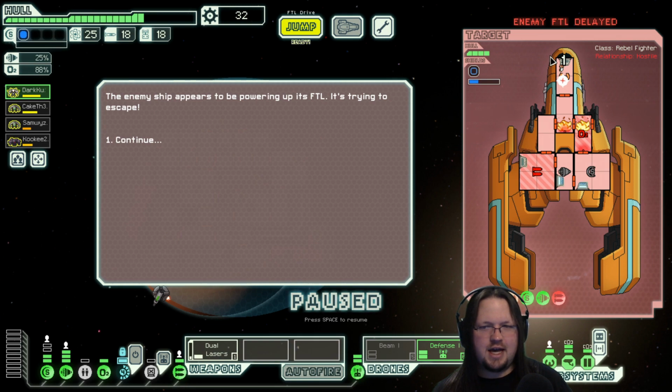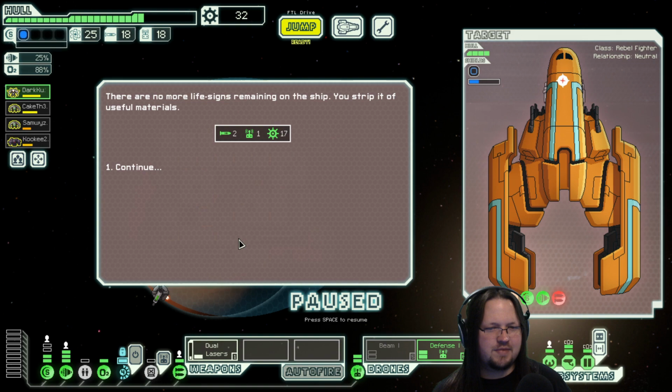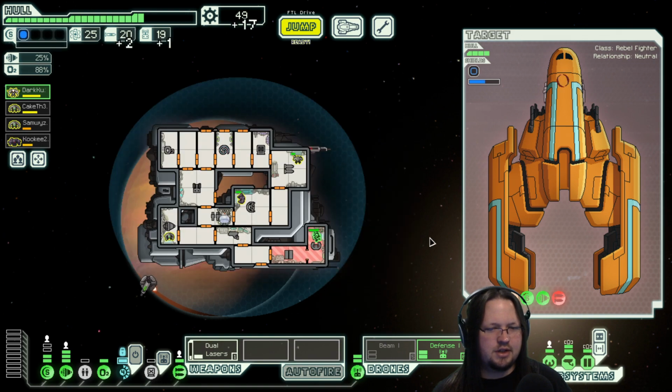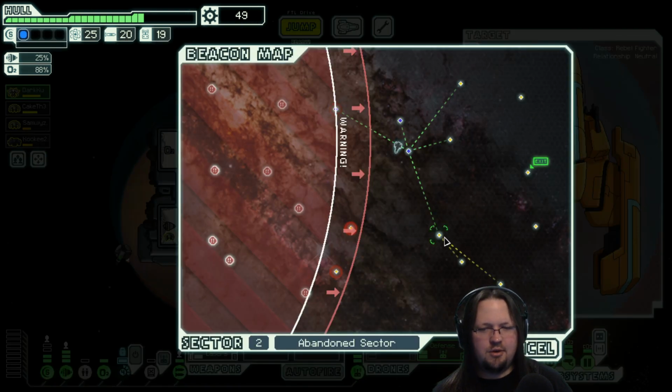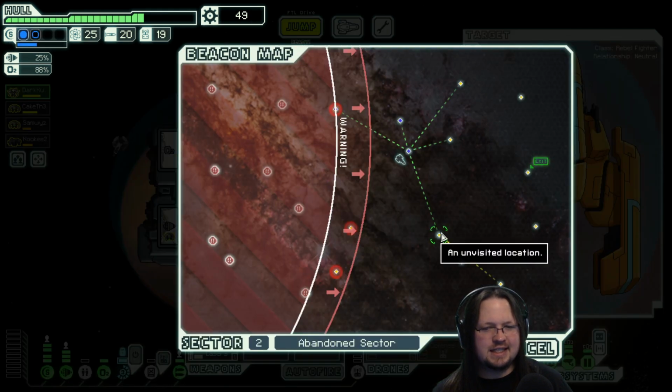Oh, they're trying to escape. Oh, chat, what are we gonna do? They're gonna get away. Oh, wait, they're dead. 17 scrap, 2 missiles, and a drone part. Nice. Oh, wait, they can't get away because they're friggin' dead, man. D-E-D dead.